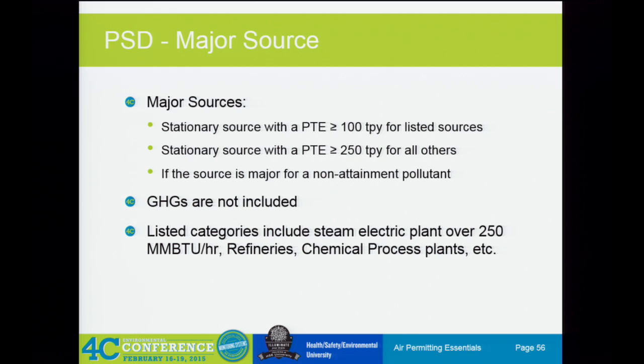And really, for the people that we've taught this class for, almost all of them fall under the refineries or the chemical process plants or oil and gas plants. So we list out those specific sources because almost everybody falls underneath, and make sure to mention the fact that the oil and gas sources are that 250 tons per year category. But good question. It is listed in the federal regulations.